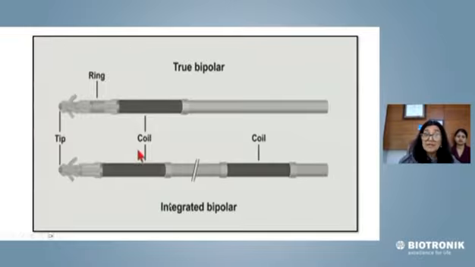However, when we talk of an integrated bipolar, you cannot see the ring here. The coil is the ring. So remember, in an integrated bipolar, how will the EGM be picked up? The electrodes are between tip and the proximal coil. So it's a very large vector that it is going to see. In the initial stages, one of the companies had only integrated bipolar, but more and more of us depend upon a true bipolar. And if you have the ability to switch between a true bipolar and an integrated bipolar, it comes in handy sometimes, which we'll again discuss later if we have any time left.